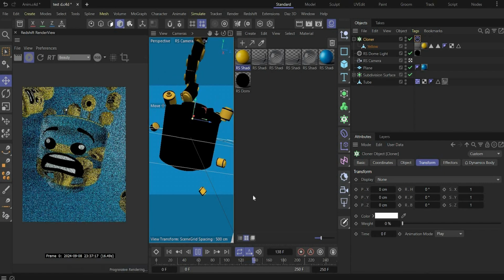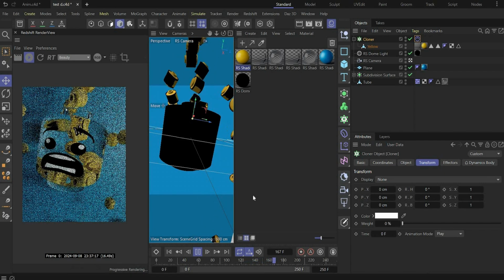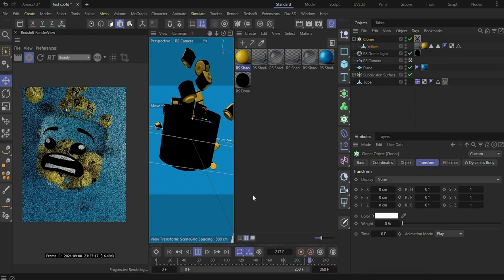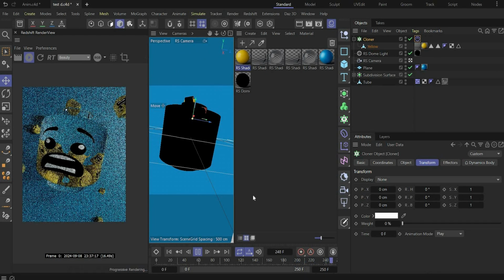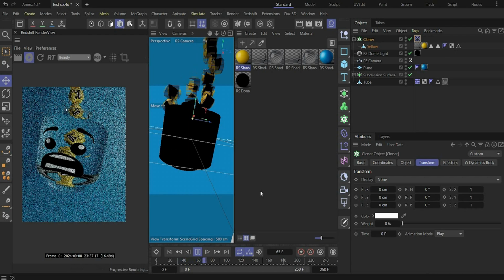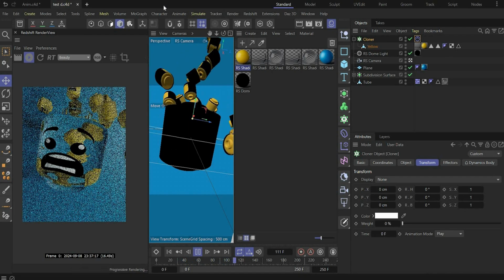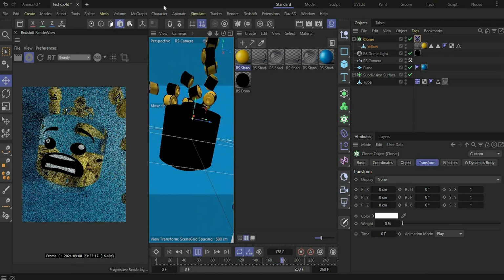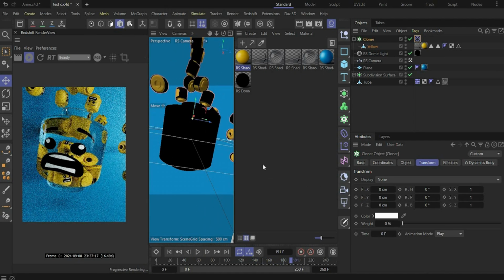Of course, it's not the best result now, but play around with the values. You don't have to change the values, only the cloner count. And yeah, maybe the size of the heads and the rotation value so that it fits perfectly inside of the head. But this is the main technique that you have to use.